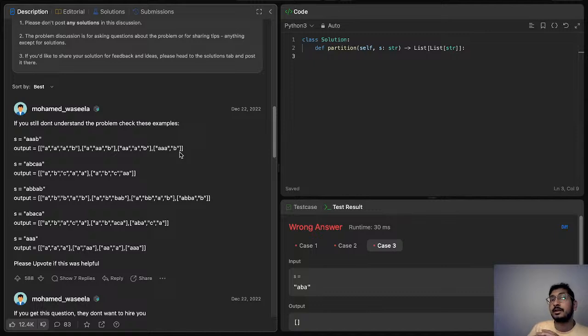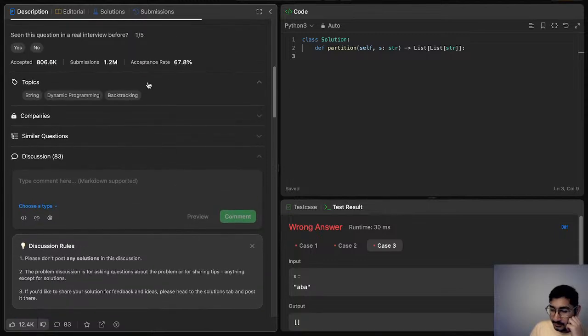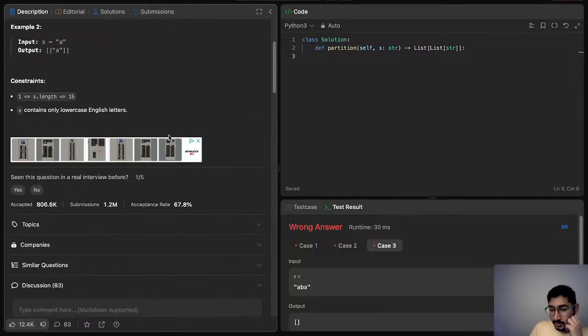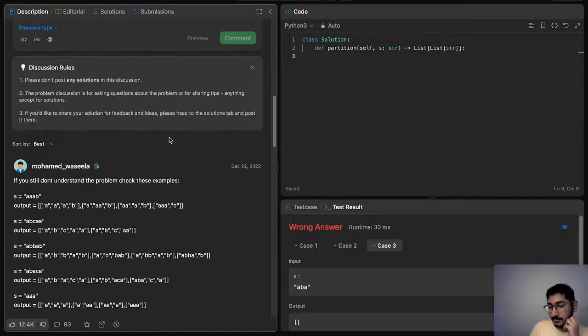Trying to get that continuous. Is it a stack? Right. Let's see under the topics, I guess. So we have string, dynamic programming, backtracking. Oh, right. I don't know dynamic programming much.